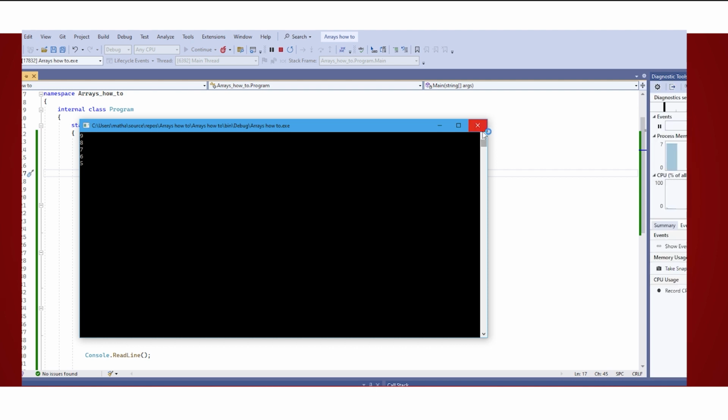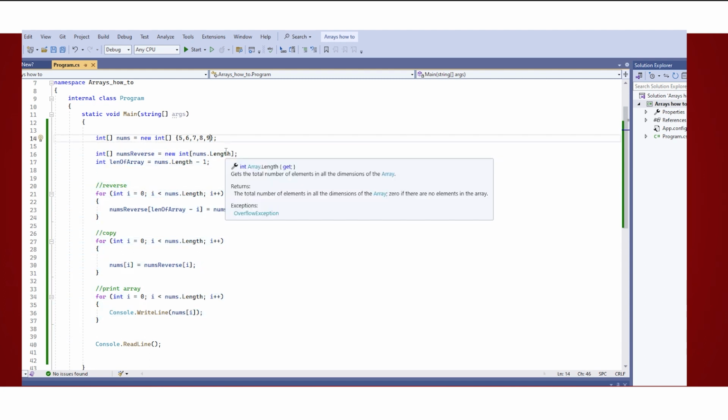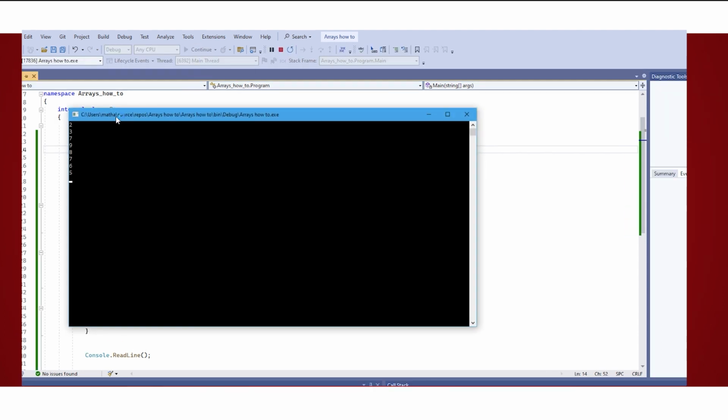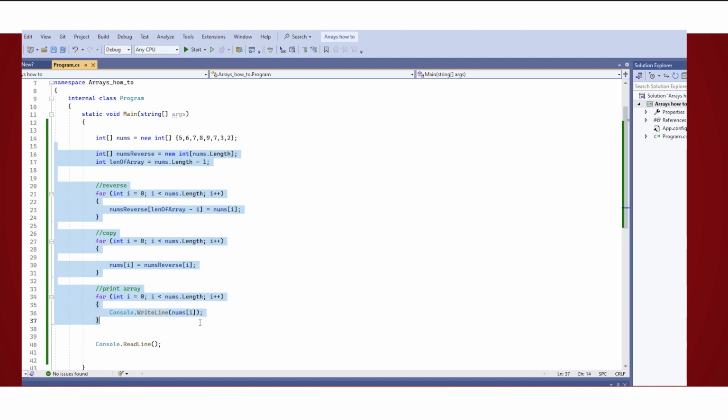And now that works. What you should always be trying to think of when you're using arrays is, does the rest of your program work even if you change the array? If you do, you've made a really good program that works very well with your arrays. So I can go 7, 3, 2, I can add anything I like to this array, and it will always reverse whatever I've put in, because I've programmed it in a way where I don't need to change anything else in the code if the array changes. And that is the end of that.